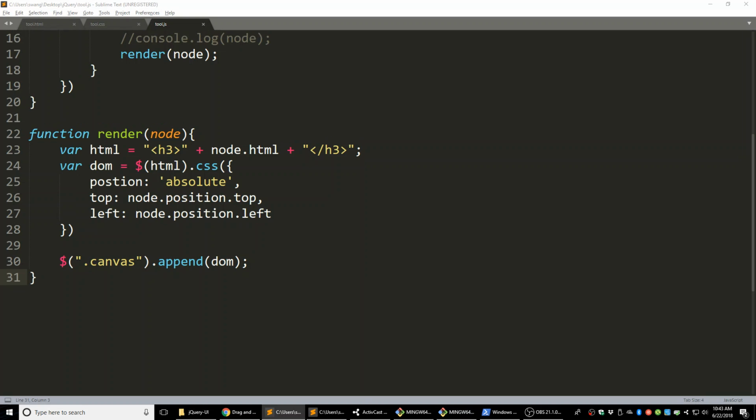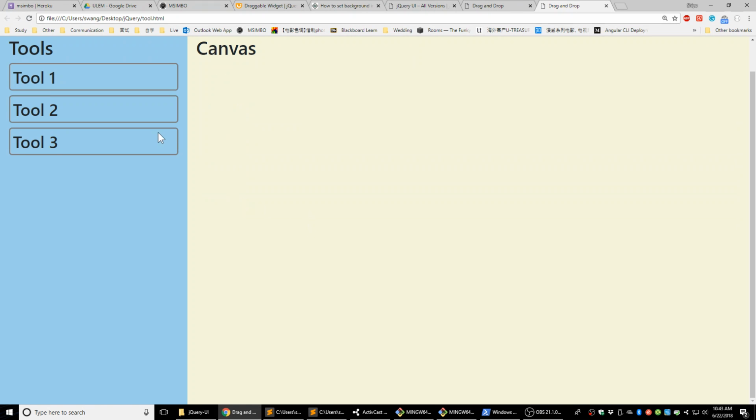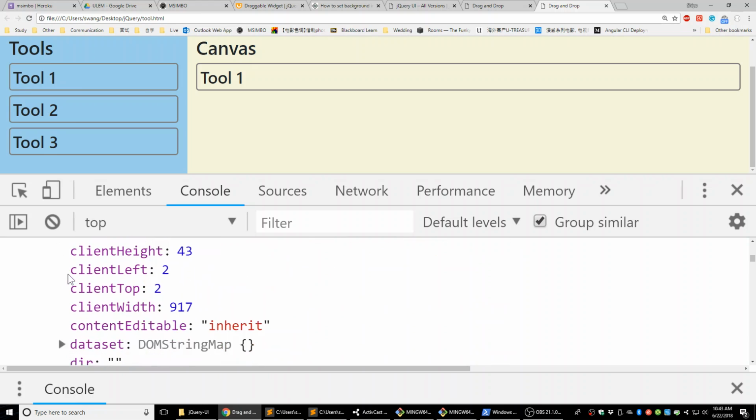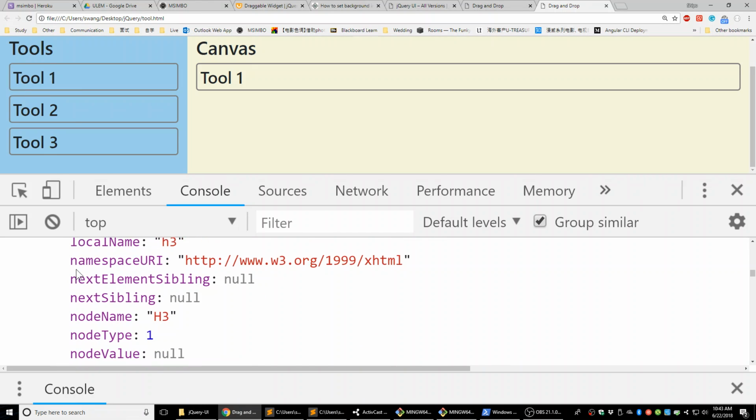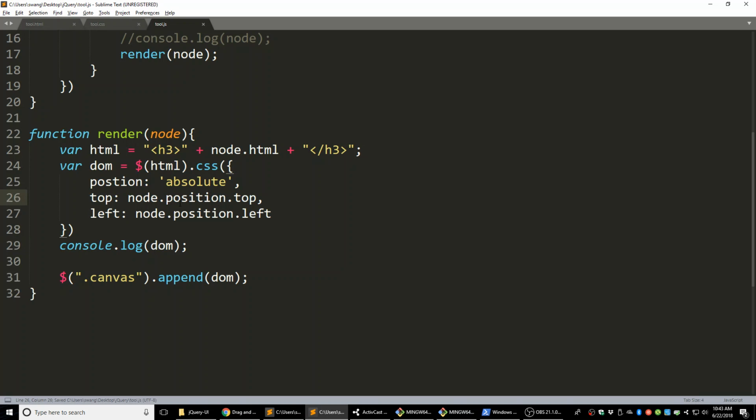Think about it. Let's console log it to take a look. Console.log DOM. It's an h3. Yeah, it looks like no big problem here. I don't know why it's not absolute.